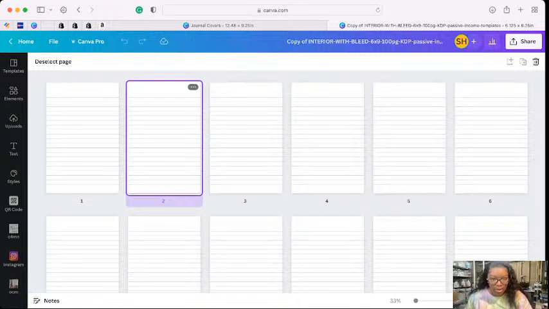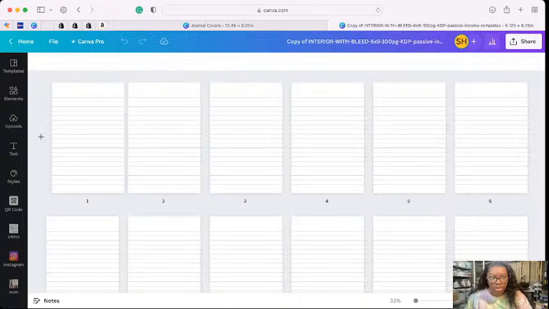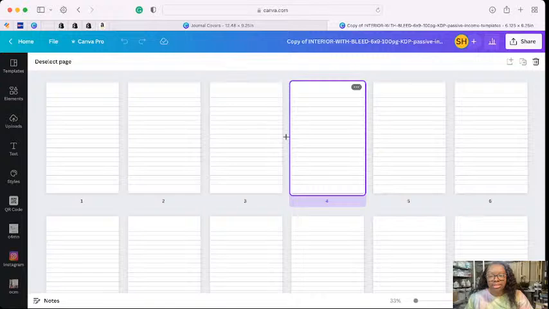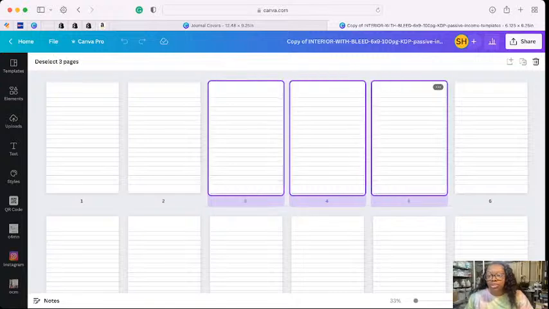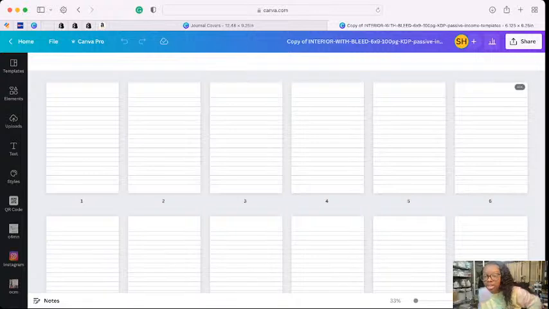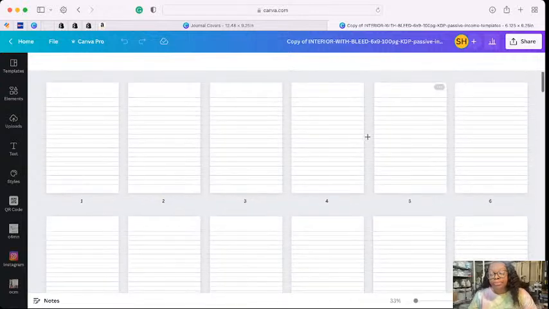I can't remember how I did it now. Oh, you just click it to select, and if you hold command, you can select more than one. And then you go to these three lines right here. You can go to delete, or you can go to duplicate. That's how you can duplicate your pages faster if you make a change to your page. If you want it to be plain white, you can just upload plain white. Okay, so let's go back here because I already have one of these.